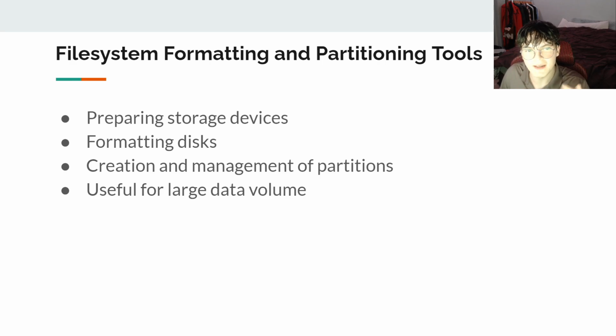In the lab, I formatted two disks using mkfs.ext4 and created a primary partition on each using fdisk, then created a RAID array with the new partitions. Using ext4 offers benefits such as journaling, which helps protect against data corruption, and large file system support, making it ideal for servers with heavy data use. These tools are particularly useful in data centers, server environments, and for users requiring efficient management of large data volumes.